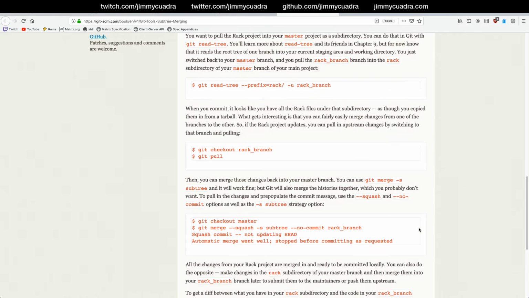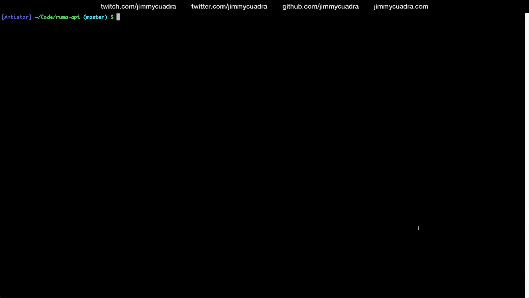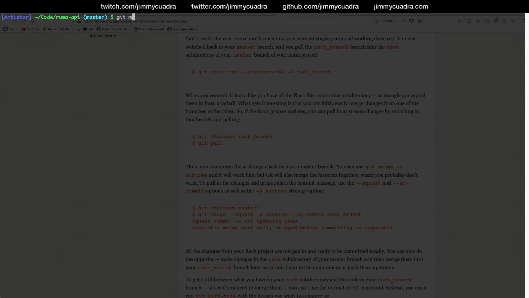What if I just do that merge command down here? So we've got, let's see, what is it? It's git merge --squash. No, I don't want to squash. Let me try -s subtree, and the branch is called Ruma API macros. Refusing to merge unrelated histories. Aha. So this seems like what the person in chat was saying about allow unrelated histories.